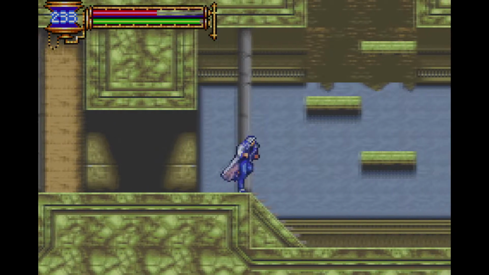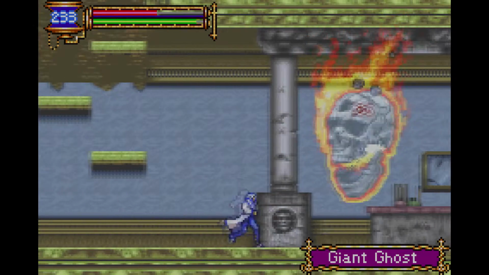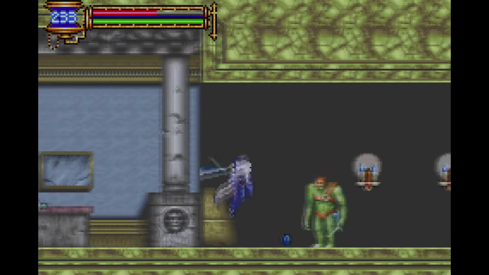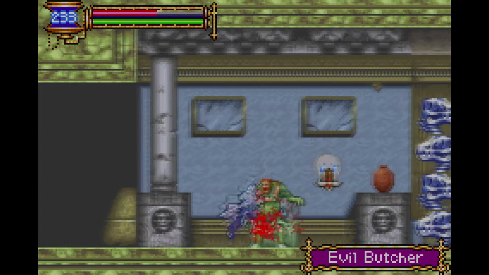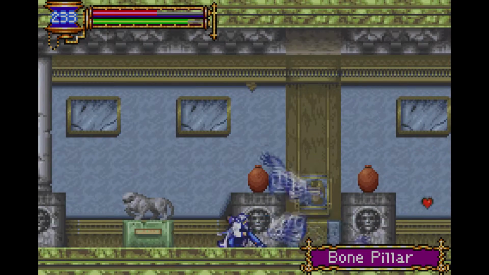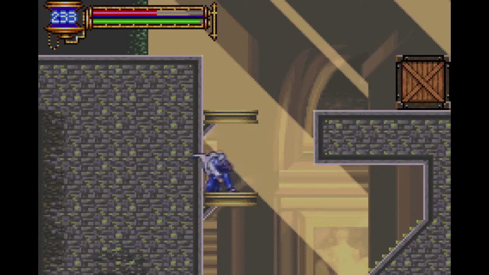Not bad. Look at this big goofy guy. They call him the evil butcher, but he throws poison daggers. I'm not sure why a butcher has poison daggers. I think he'd have a meat cleaver, but, you know, whatever. It's Castlevania. They can do what they want. More of these things. Oh, that was actually really nice with that ghost. See, that's where having different abilities really helps.